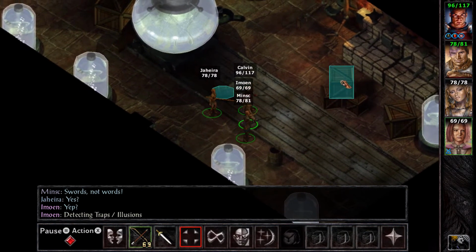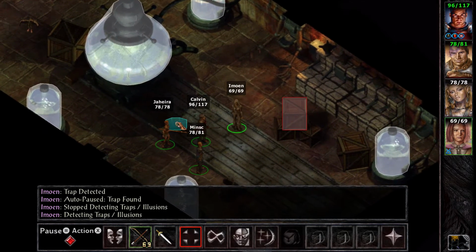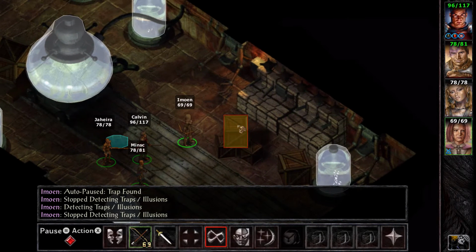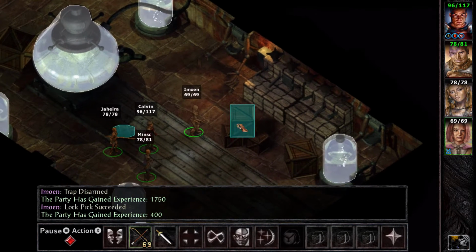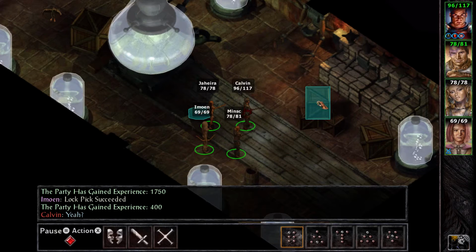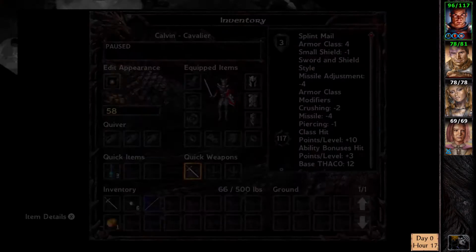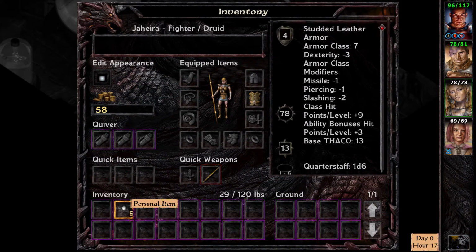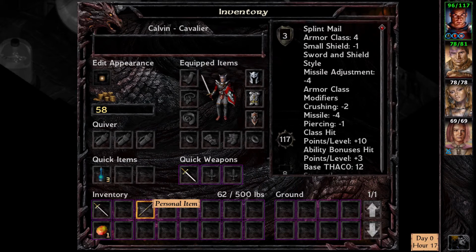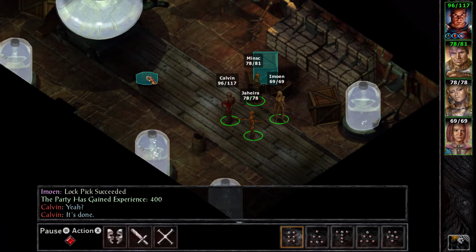Now, if I recall, there is a trap here. Okay, no. I thought there was one on the floor, so you do want to, I guess you could go without a thief and just brute force your way through, but you get a lot of experience for doing these. So, magical quarterstaff. We'll give these bullets to her, and we will identify this. This blue tinge on items means that it's magical in some way, and it could be positive or negative. But you have to identify it.